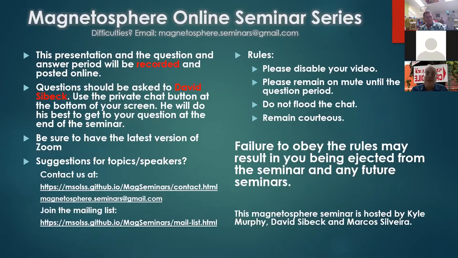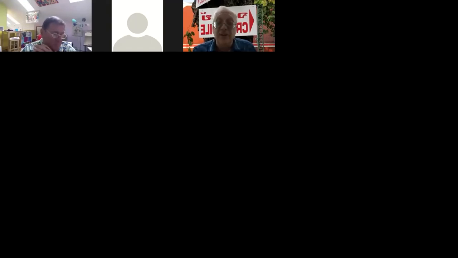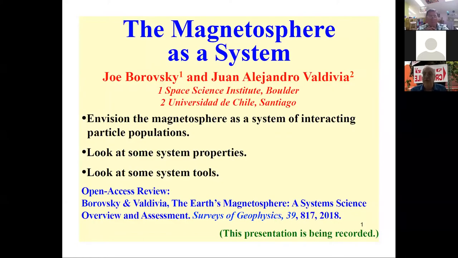Today we're very fortunate to kick off our seminar series with Dr. Joe Borofsky. He received his doctorate in physics in 1981 from the University of Iowa. From 1982 to 2012, he was a staff member at the Los Alamos National Laboratory. Now he's a senior research scientist at the Space Science Institute, where he's also the chair of the Center for Space Plasma Physics. His experience is in theoretical, computational, and experimental physics. He's a fellow of the American Geophysical Union, and his research interests focus on the structure of the solar wind, the system science of the Earth's magnetosphere, which is what we're going to hear about today, and the coupling between the solar wind and the magnetosphere. So with that, I turn it over to him.